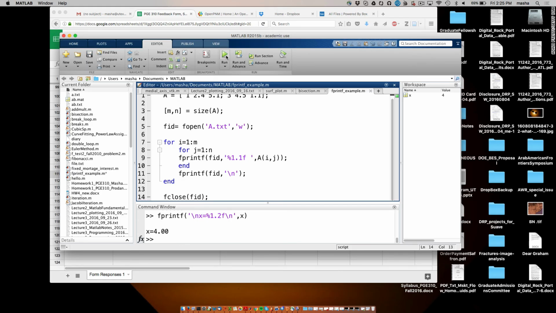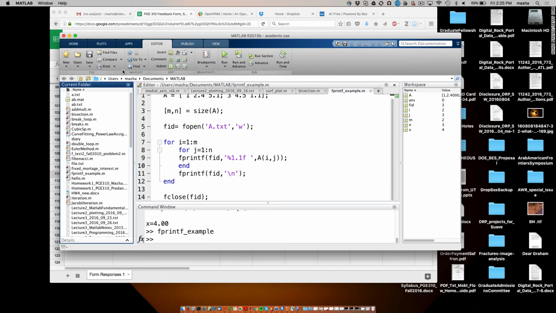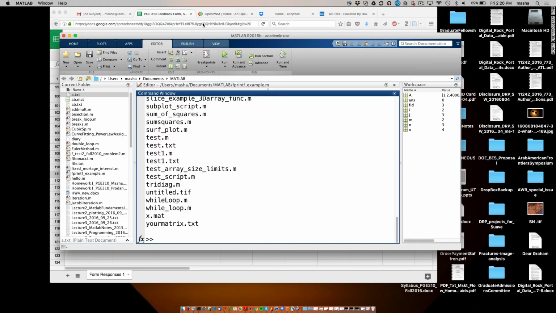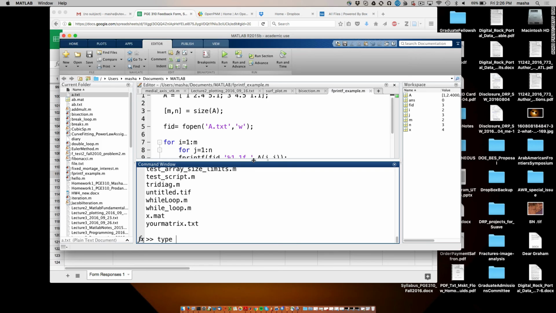Okay. And then one thing that I have to do after I'm done is close the file. Let's execute. Just gonna say run, okay? So when I do run, what shows up here, there should be an a dot txt, is there? There's one in my workspace. I'm gonna say type. There you go, it's there.